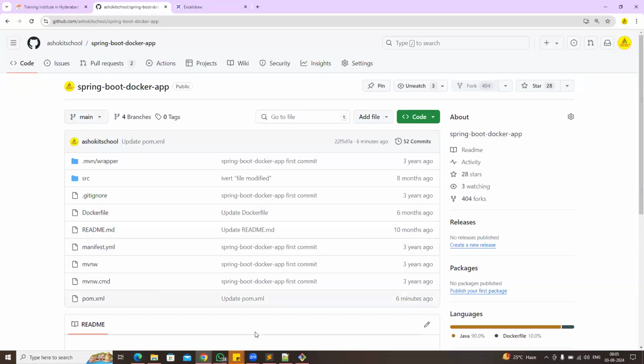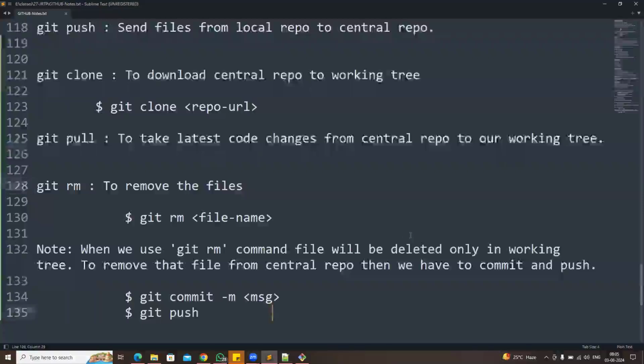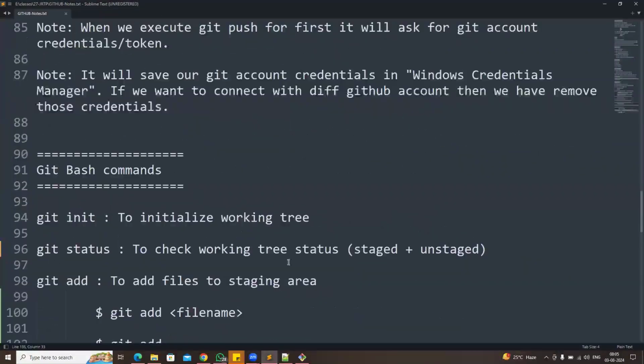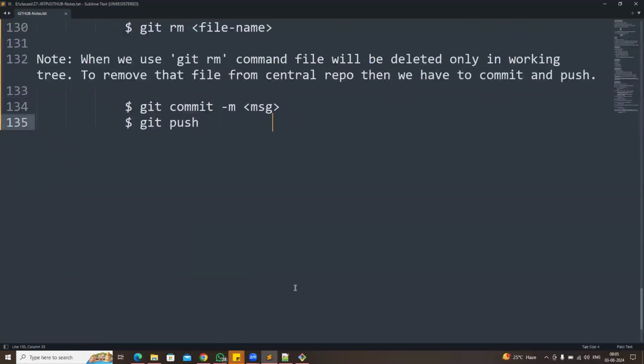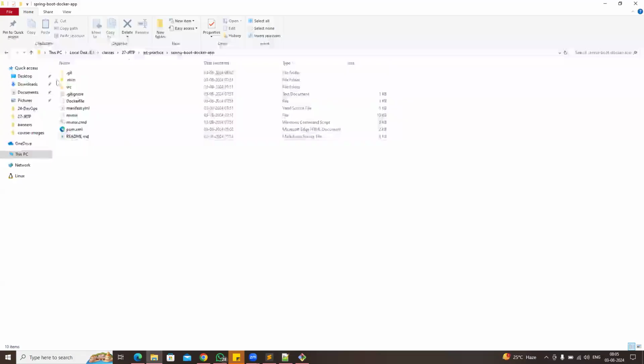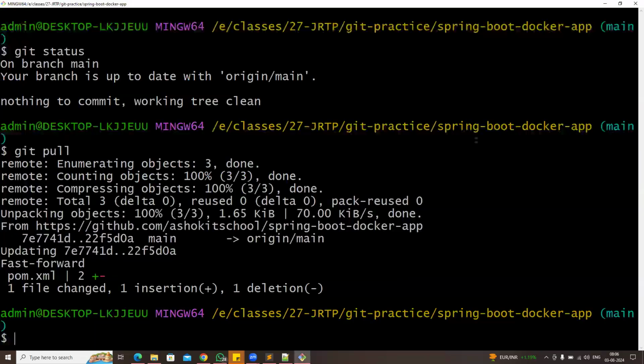All good. With this, we understood some commands related to Git Bash. And guys, every day when we are working in the project, we are going to modify multiple Java classes, multiple files. When you are going to do the Git commits, checking each and every file and adding them to the staging area is very difficult. So sometimes we can use a Git GUI also in order to perform our commits.